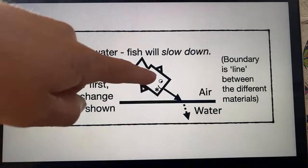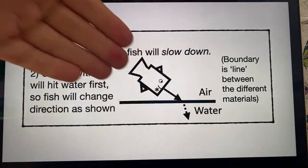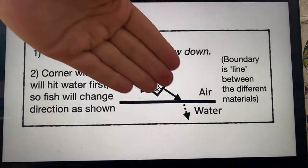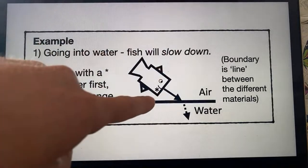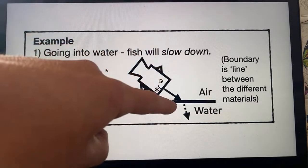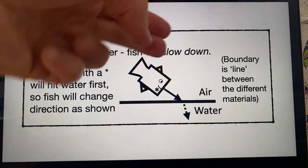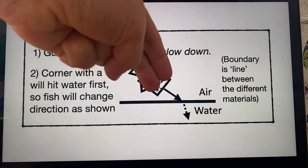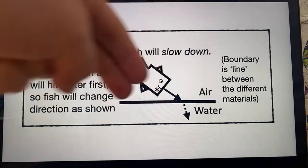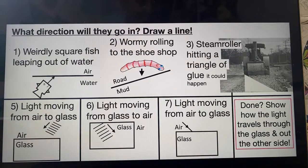So, here's your example. You've got a weirdly flat-faced fish, because I wanted to make it obvious which bit hit the water first. The fish is travelling through the air. It's going to hit the water, so its chin, that I've marked with a star, is going to hit the water first, yeah? So its chin is going to slow down before its head, so it's going to kind of pivot on its chin and end up turning, I'm terrible with left and rights, but turning in the way shown, right? So I'd like you to tell me which way these objects are going to turn.